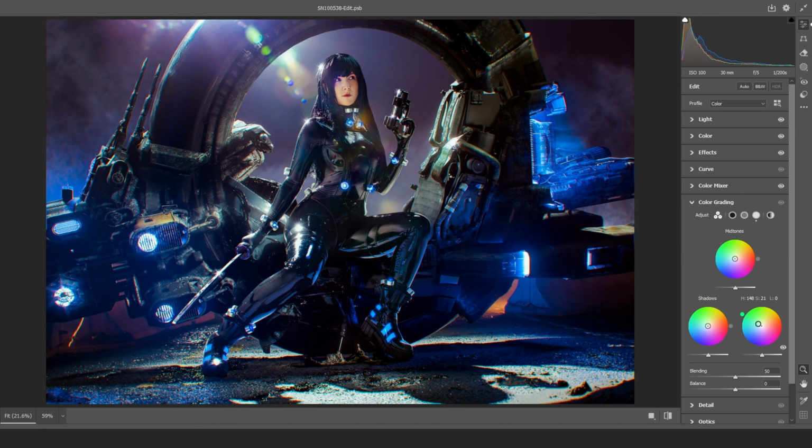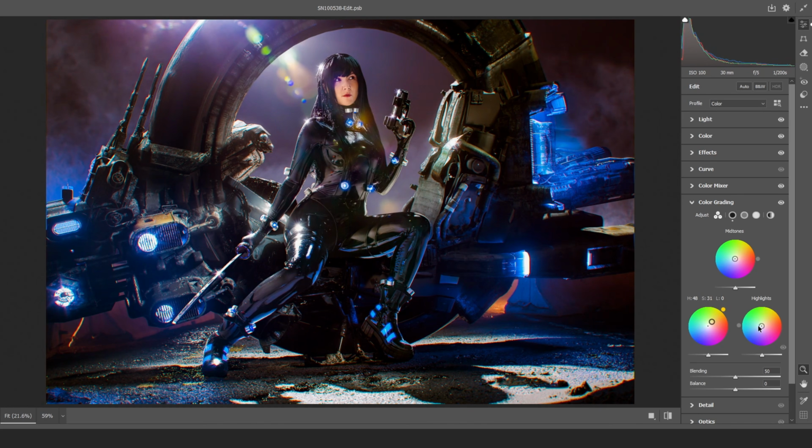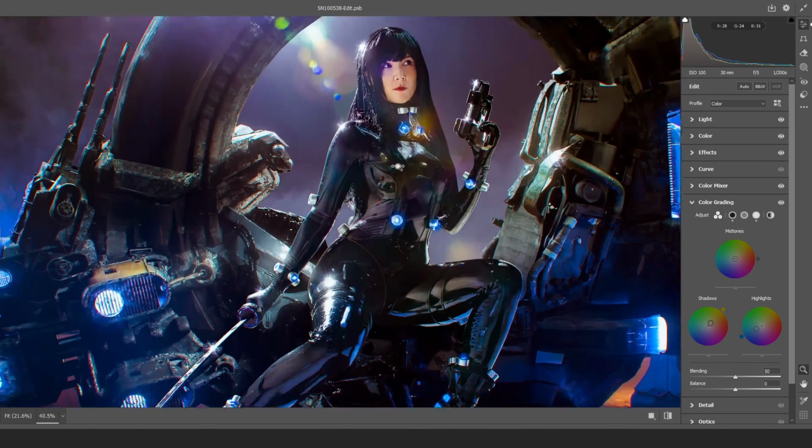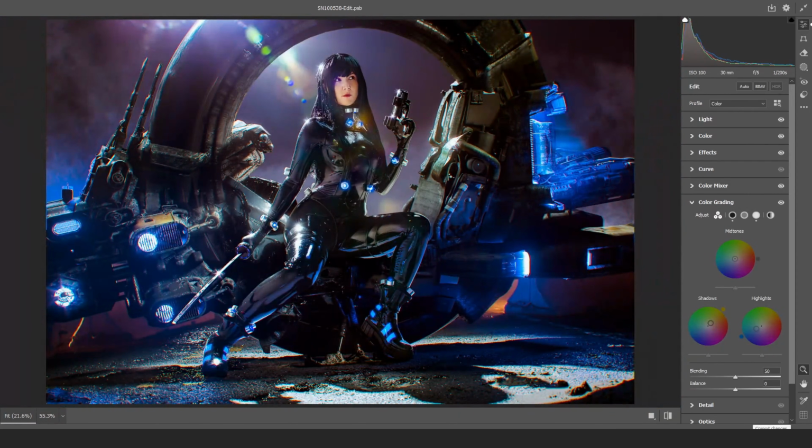This also helps introduce colors. For example, the highlights: this introduces a color into the highlights of the whole image. And then the shadows, I'll use this. This introduces a color into the shadows of the whole image. I'll usually do a little bit of a warmer color in the shadows for the whole image, and then maybe a complementary color or something a little bit cooler in the highlights. And again, it's super subtle. The strength of it is almost zero. But if I turn this off and on, it just helps add a cohesive color grade to everything. And that's literally it. I'm going to go ahead and cancel this because I already have the changes that I want.